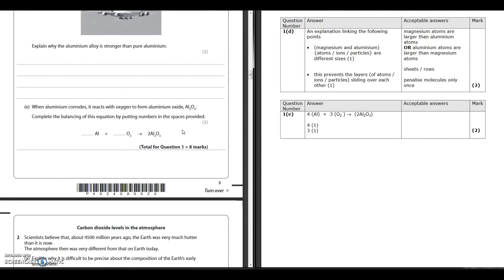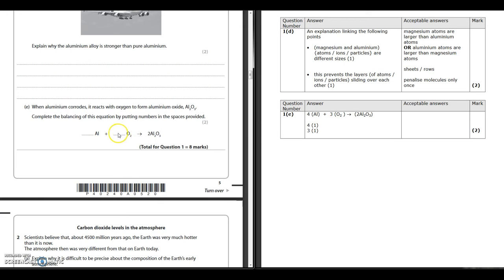Word equation, over here on the right hand side, it shows you it's balanced. How am I getting to that point, you might be asking? Well, it's got the right hand side done for you. If I want to get to 2 lots of Al2, there's aluminium twice, and I've got 2 lots of it, so 2 lots of 2 is 4.